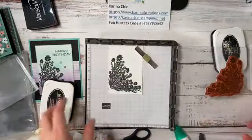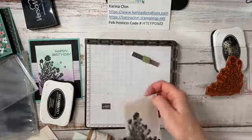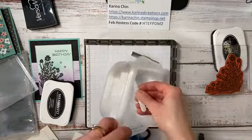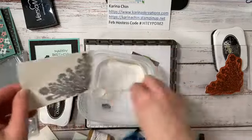And I see Lindsay's on here. Oh, I moved it. You know what? I'm just going to go with it. It'll still be not bad. That's what happens when I don't pay attention. Now I've got like a nice blurred effect. That's not what I'm going for, but that's okay.